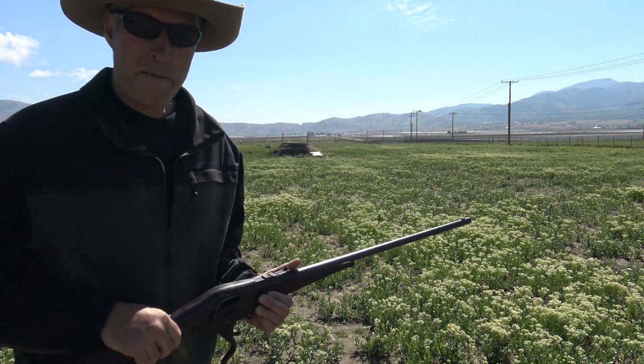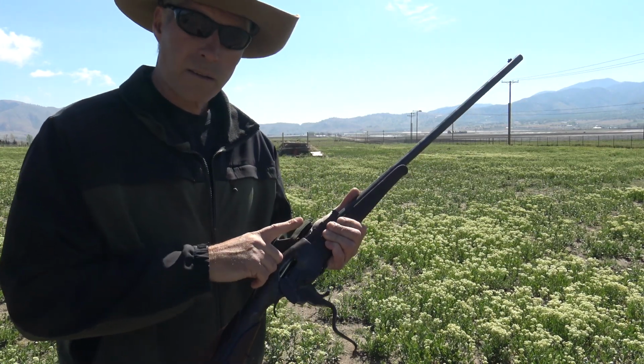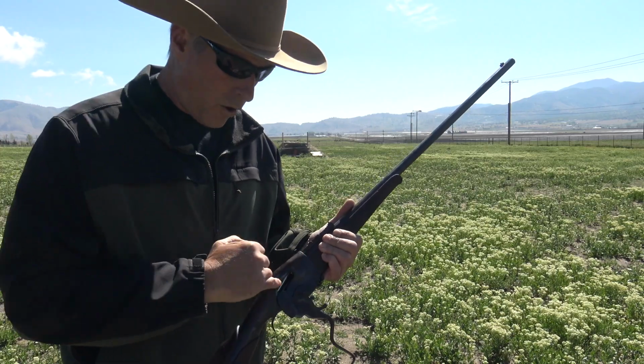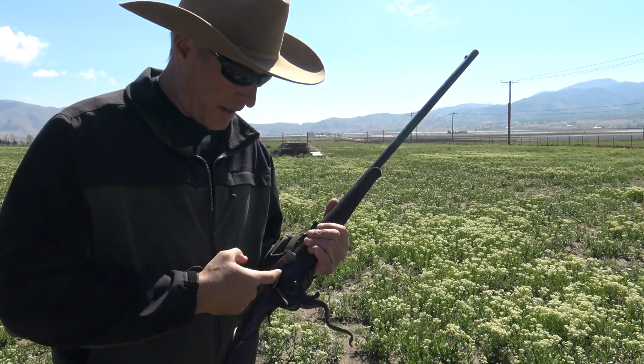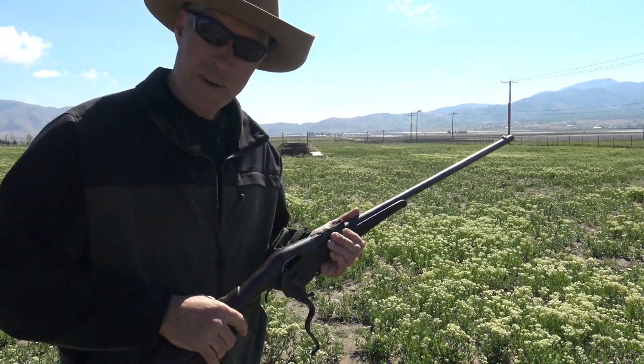Okay, fatal flaw for these rifles. If the case does not come out of the chamber, there is no way to push the next cartridge back in order to get that case out. So I'm kind of stuck. Give me a sec, I'm gonna have to clear this out and we'll get back to it.